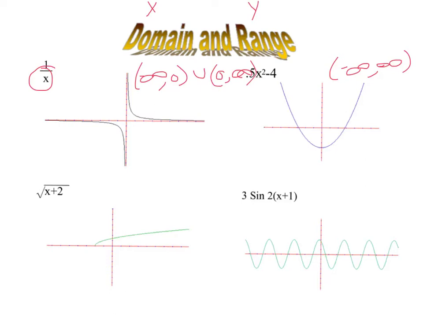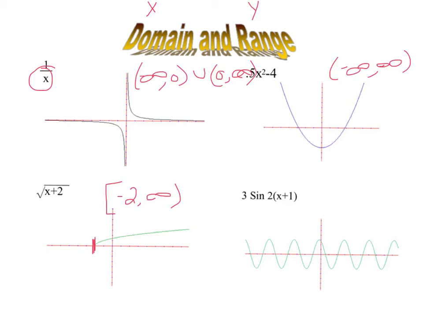On the square root example, you'll notice by the graph that there's definitely a starting point here. And in fact, of course, imaginary numbers would never show up on the graph. So I know that negative 2 is a key here, and it's going to just continue on to infinity. So then the question is, well, can you plug in negative 2? And sure you can. You can take the square root of 0. So we put a bracket there saying you can touch negative 2.